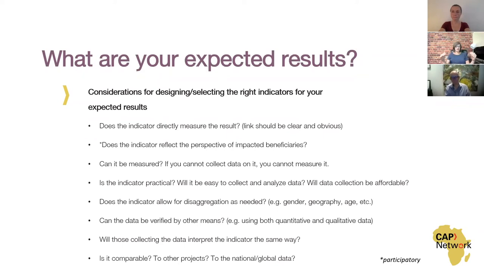Your immediate outcomes are your short-term change that is going to occur as a result of those outputs. Your intermediate level outcomes are your longer-term change that are more about behavior and practice. So it's not just knowledge or capacity, but actual change in how people are living their lives. And then your ultimate outcome is that long-term vision of what your project is contributing to. So your vision of what the state of life should be for your beneficiaries or community over the long term.